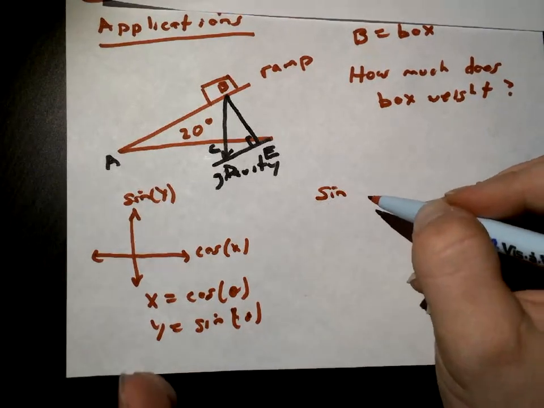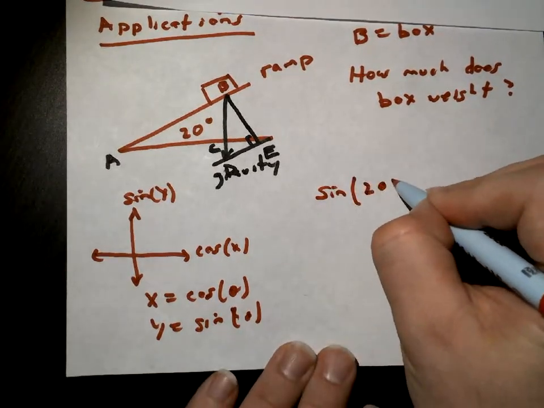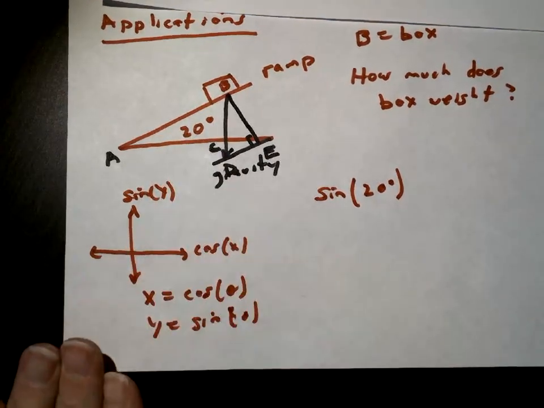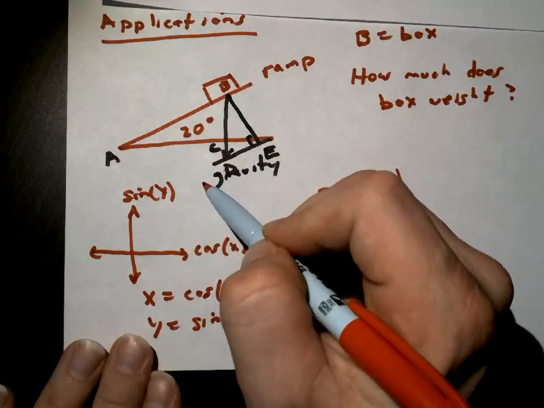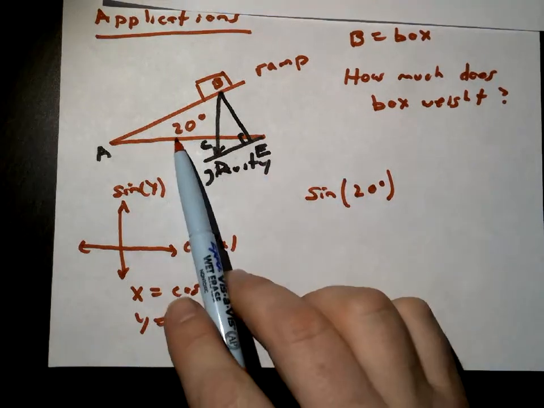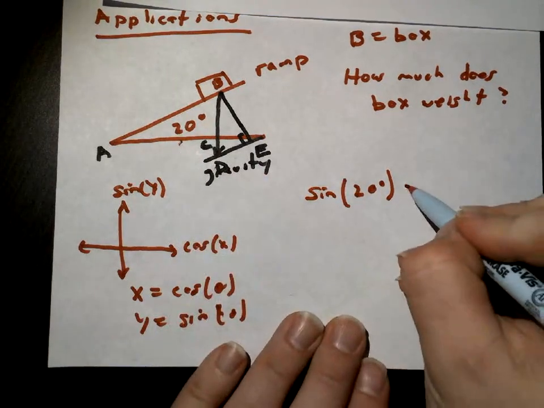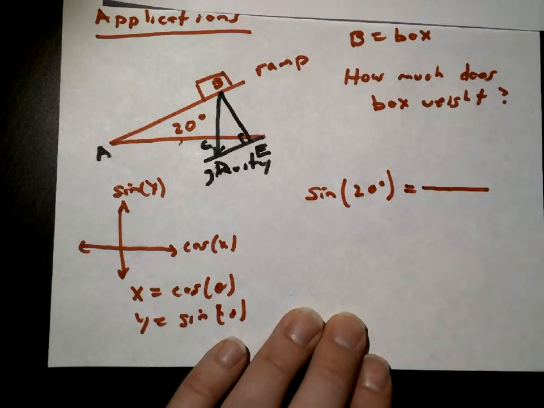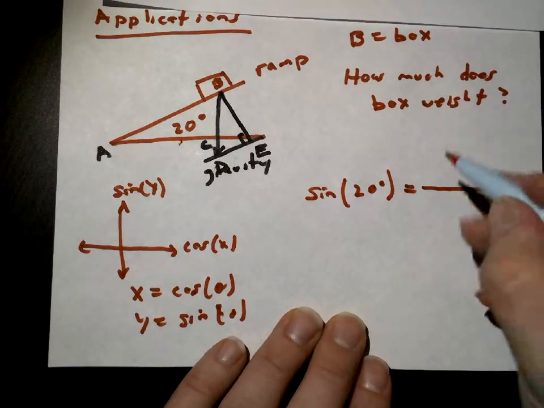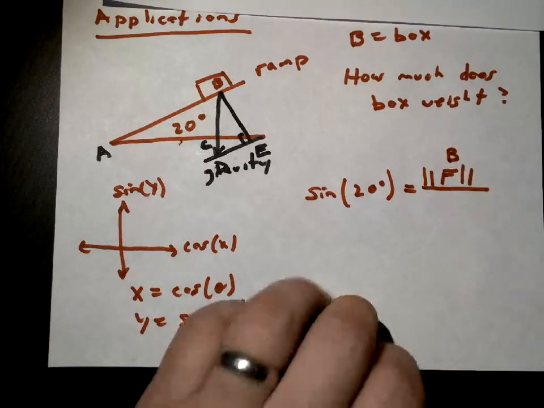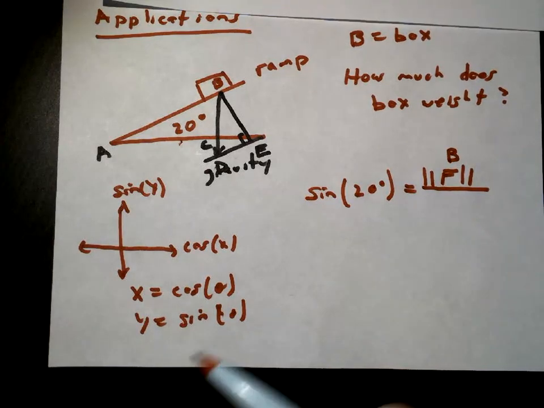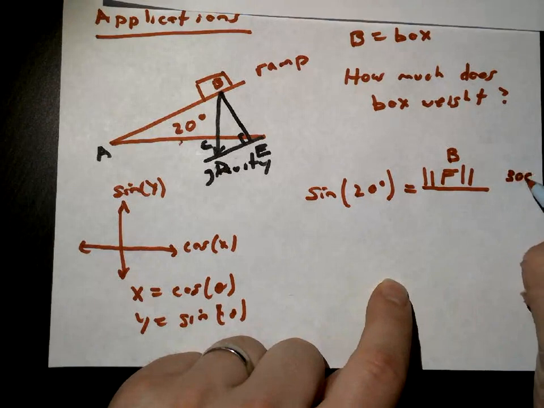It's going to go up in the vertical direction of 20 degrees because it's moving up 20 degrees. You're maybe sliding this up the ramp, maybe pushing this up the ramp. So we're going to do sine of 20 degrees. Well, we want to look at a few things here. Maybe we want the force of the box, how much force in pounds, or something like that. So maybe this is 300 pounds.